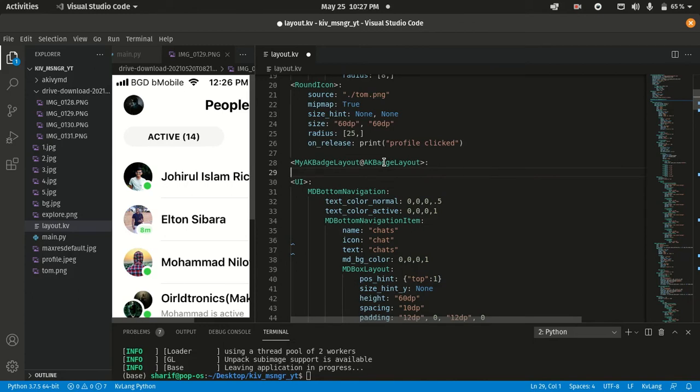First of all I am going to set the pos_hint, and let me set the position of center_x at, let's say, 0.5, and the center_y should be at 0.5. This piece of text should be in a quotation mark.